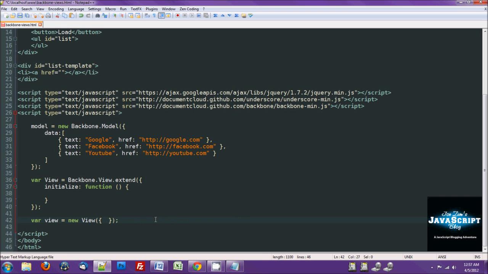Now if you actually want to create a new DOM element that isn't already included in the HTML, you can use a few things like tagName, className, id, and attributes. I'm sure you can figure out what each one of these things means. So if you supply these things or any one or all or whatever of these things, the view constructor will automatically create an element based on this data that you sent it. For this one, we'll be using the container, but instead of sending it in, we'll just create it here because it won't be changing. The view will only use the container, it won't be using something else.